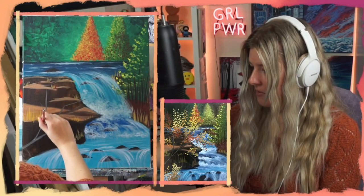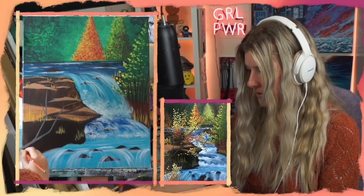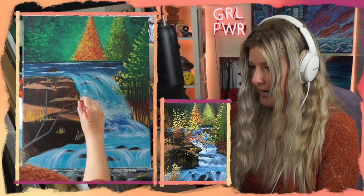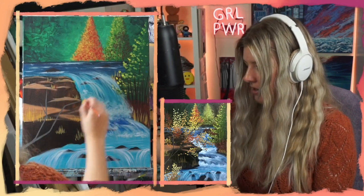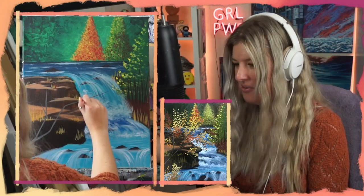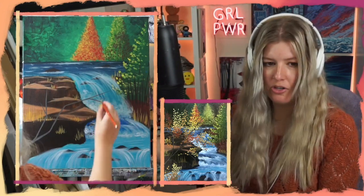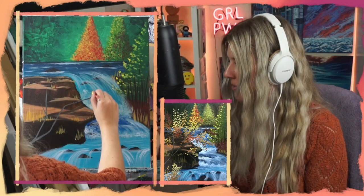So I'm making this branch go a couple different ways. You can see I obviously started in the bottom left. And I'm already splitting it up. I'm splitting one little branch coming this way, or a couple twigs going this way rather, right on top of our waterfall. Again, if you dare, if you'd like to move it on top, if you'd rather keep the waterfall nice and open, you can choose where this is going to go. It doesn't have to interfere with other elements if you don't want it to.